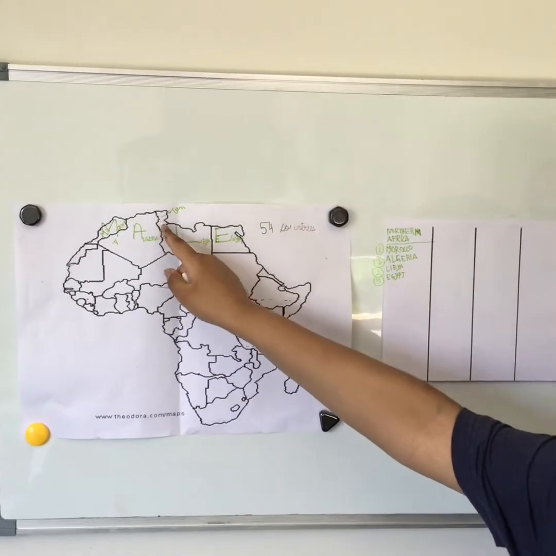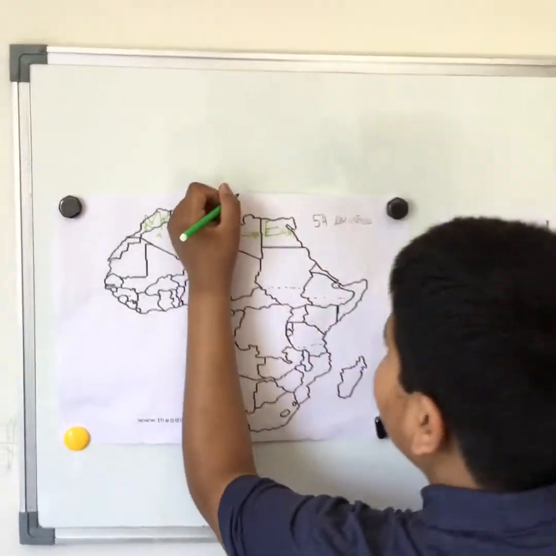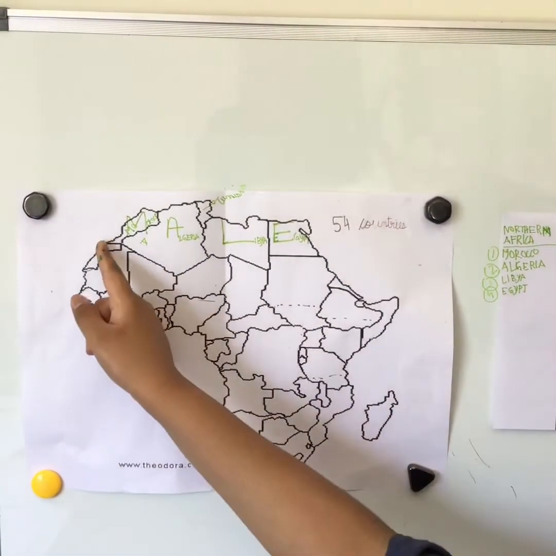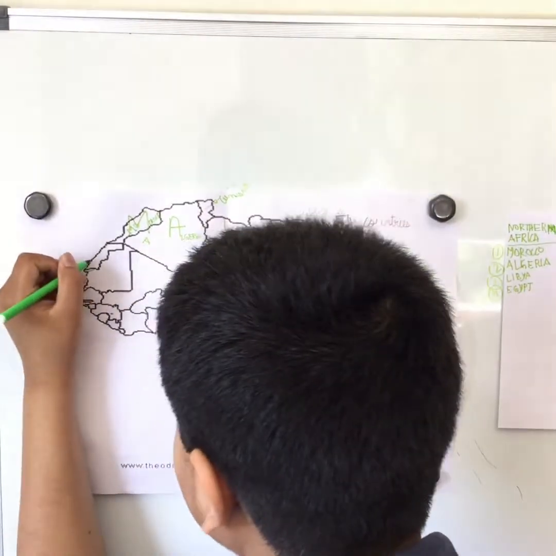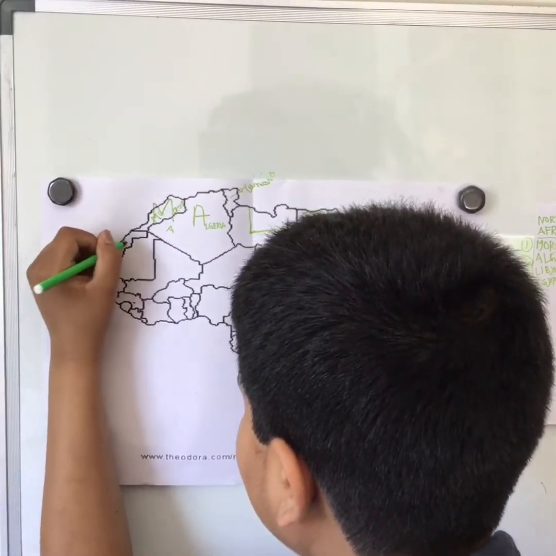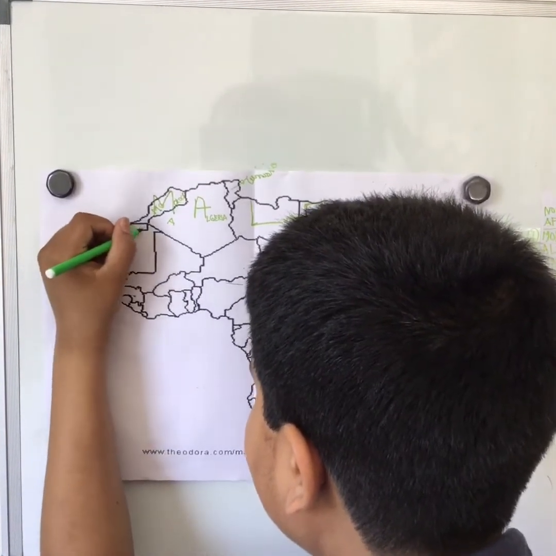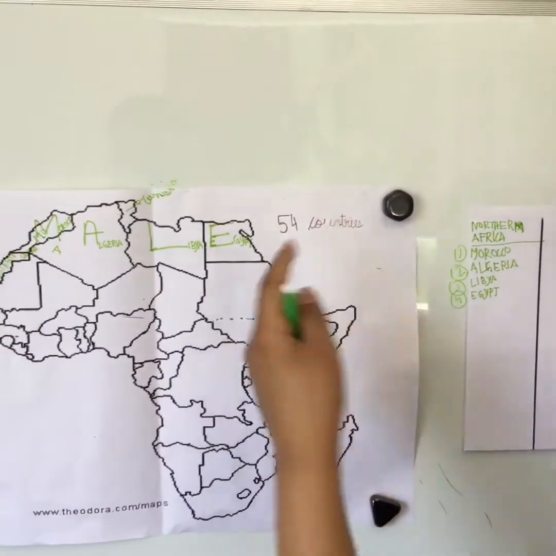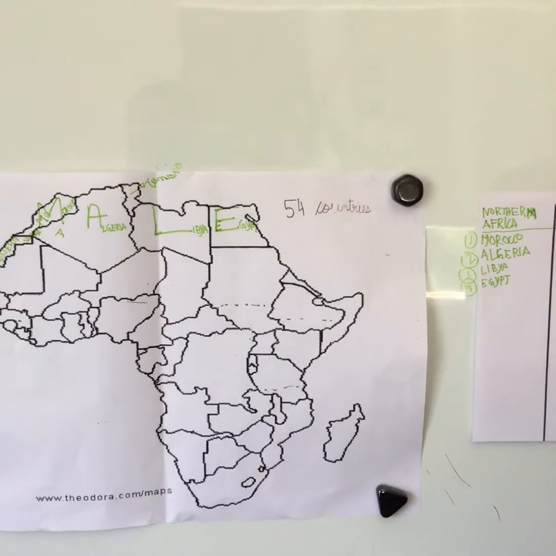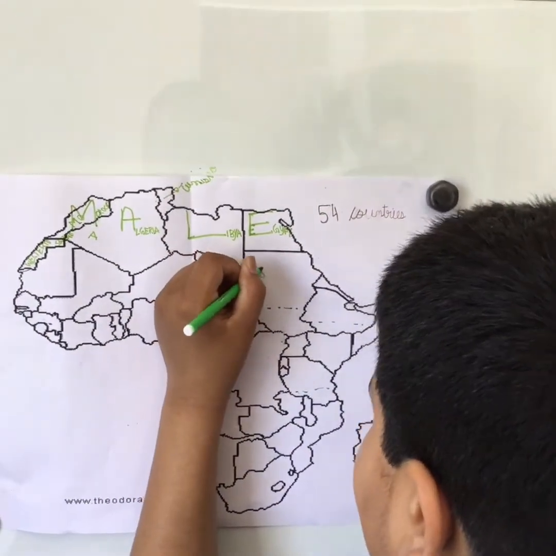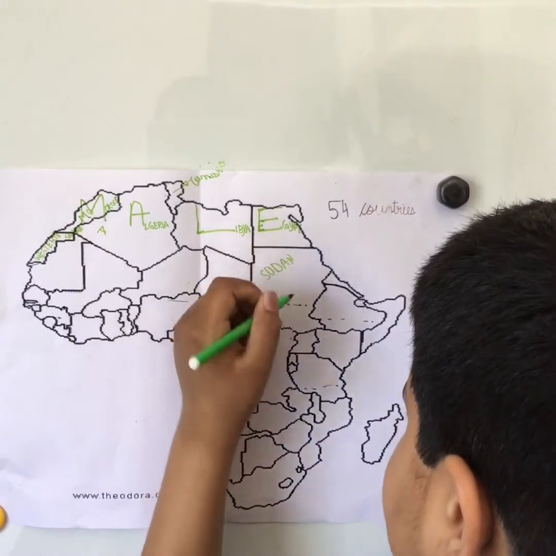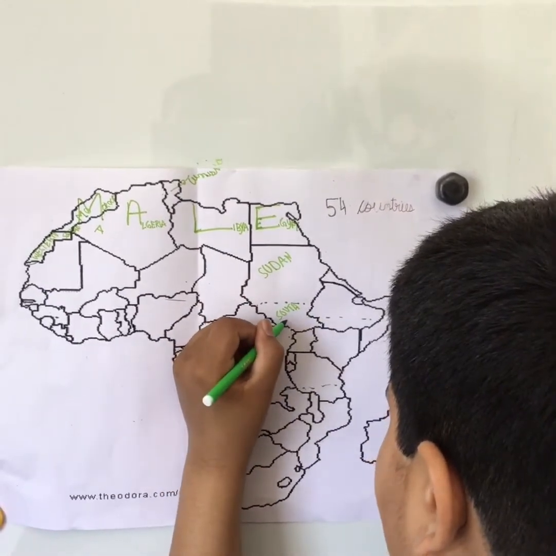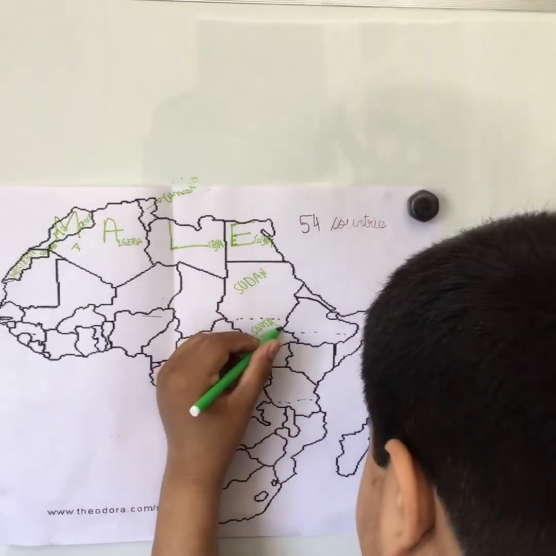From these countries, the northernmost tip is a very small country, and it is called Tunisia. Then to the extreme west, there is a Western Sahara. And Sudan and South Sudan, which once used to be only one country, but now are separated. At that time, Sudan used to be the largest country in the Africa, but now, due to the separation into Sudan and South Sudan, the Algeria is the largest country.